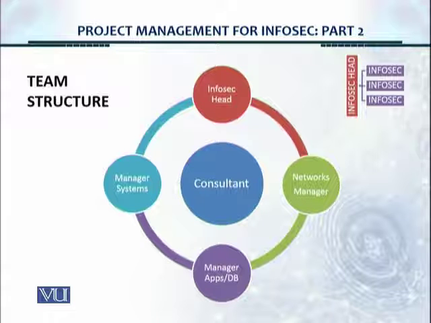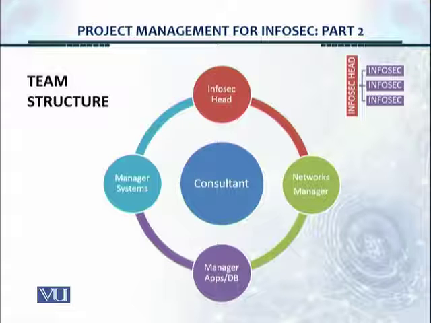And typically the team leads have 2 or 3 people reporting to them so that they can help the team lead. And then we have a manager for applications and database, and then a manager for systems. So these are 4 resources who have to combine together and come into the Information Security Management Committee, which is a matrix team structure. And then if you have the privilege of having a good consultant like Delta Tech with you, you will have 1 or 2 principal consultants who will come and help you implement the project. So this entire team forms the Information Security Management Committee that you see on the screen.